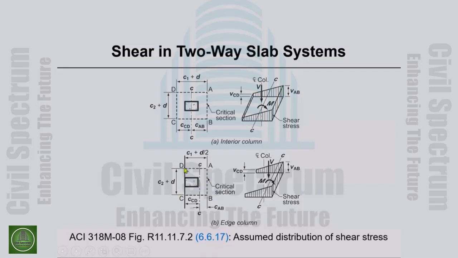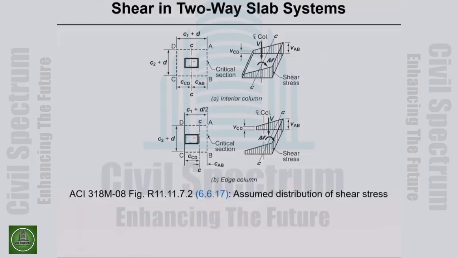If it is an exterior column, there are no shear stresses on the free face. Okay. Now there are three faces to the critical section. The direct shear causes uniform shear stresses on the three faces of the critical section, but the unbalanced moment adds to the shear stresses on this face of the critical section. So we end up with the stress distribution that you see in the figure. And this maximum stress on this face has to be within the stress carrying capacity of the concrete. Otherwise, we have to provide shear reinforcement and things like that.